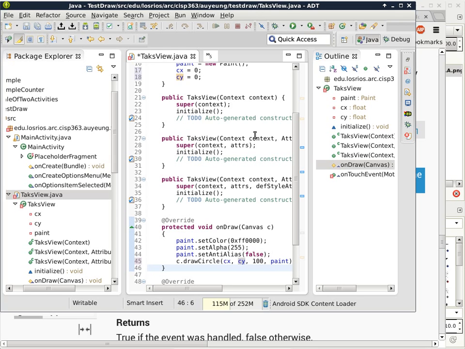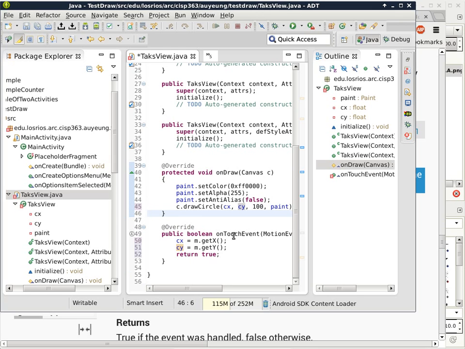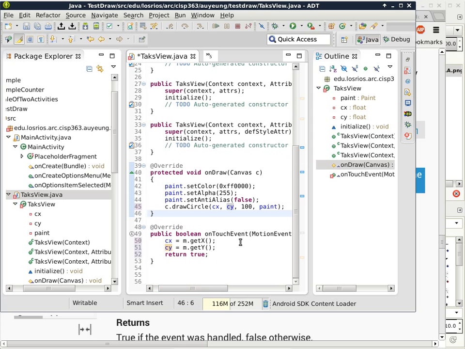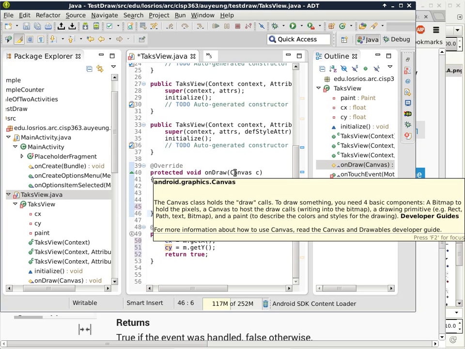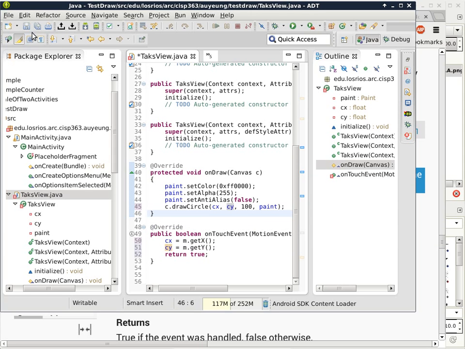Is that making any sense? Does everybody see the connection between onTouchEvent, which is called when you touch the view itself, and onDraw, which is the method that is called when it's time to redraw the view itself? Okay, so this is the connection, except there's still a missing connection here. I'm passing the information along, but I'm not triggering the operation. Okay, but let's do it this way first, so that it is obvious what the problem is, and then we'll go ahead and fix that problem.